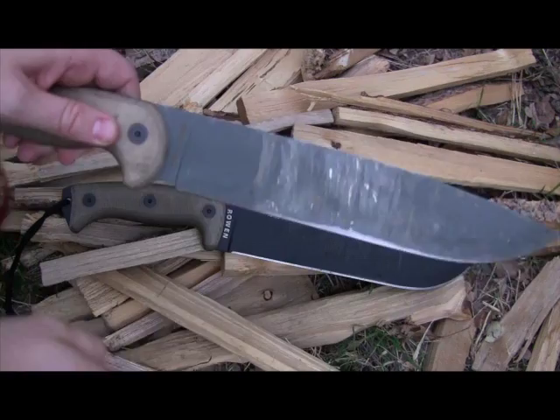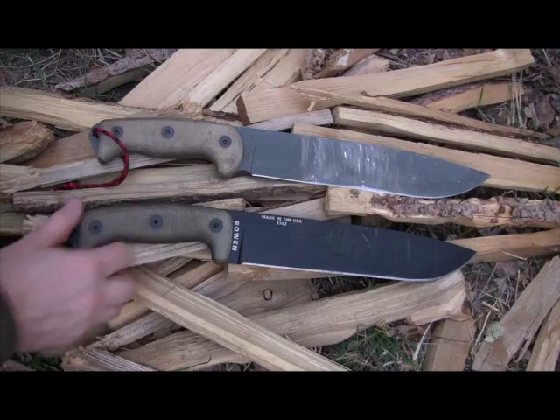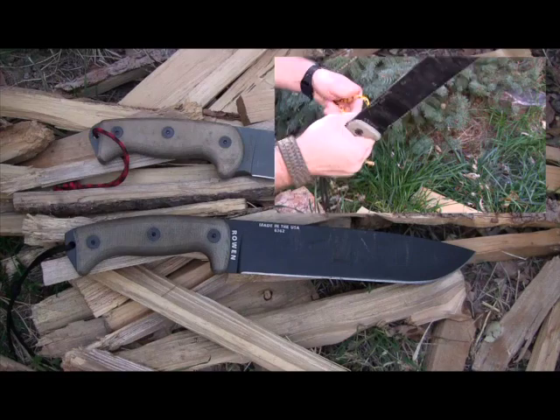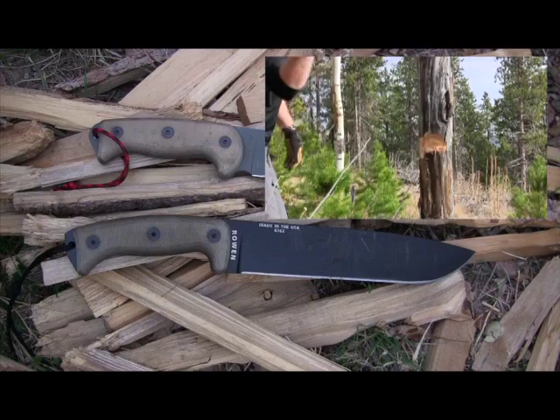The Hünterlass is made out of 1095 steel — ESSE doesn't mention a Rockwell hardness on their website. The R-Tac 2 is made out of 5160 steel with a Rockwell hardness of 54 to 56. I'd assume the Hünterlass is probably right around 55 to 57. For big blades you want a lower Rockwell because the lower the Rockwell, the tougher the knife. ESSE has a great heat treatment, so the Hünterlass has a very fine edge — great for slicing through jungle vegetation, live soft material, wood, and man-made materials; razor sharp, just as sharp as the SE3 or SE6.